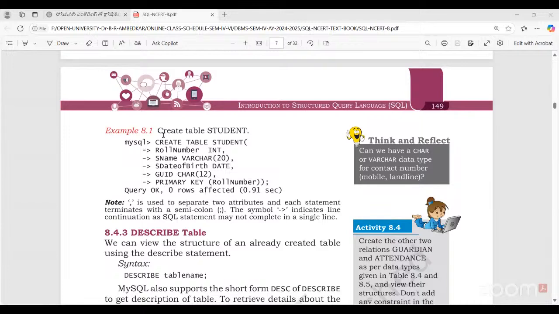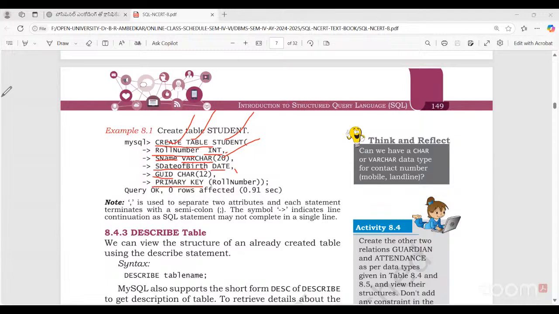See here, the sample table is given. We created the table with the create command, then the table name. This is the column name, this is the data type. This is the column name, this is the data type, and this is the size, and after this column there is a comma. Then date of birth, the data type, comma. Then you can add one more column. There's a gap, and after that, on the roll number, we are applying the primary key.